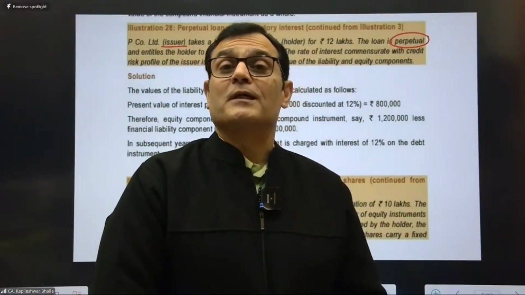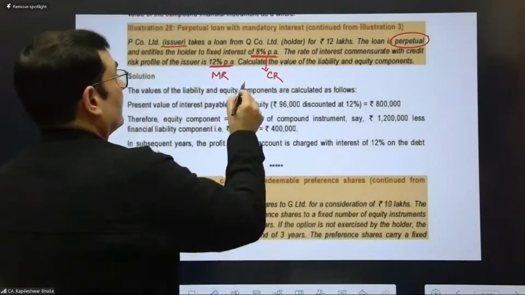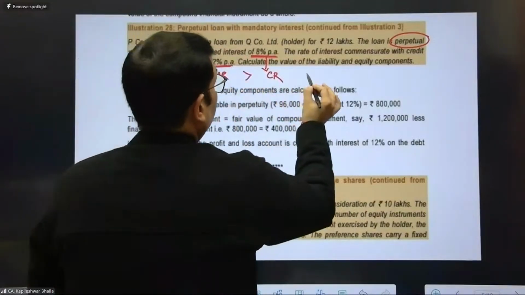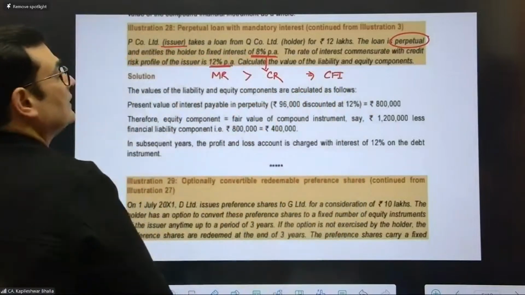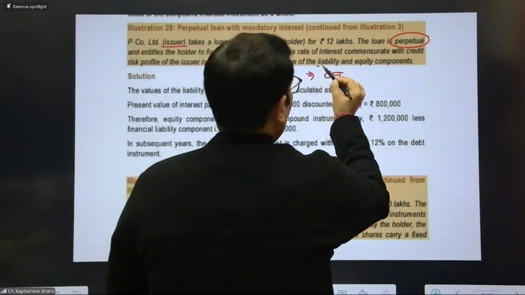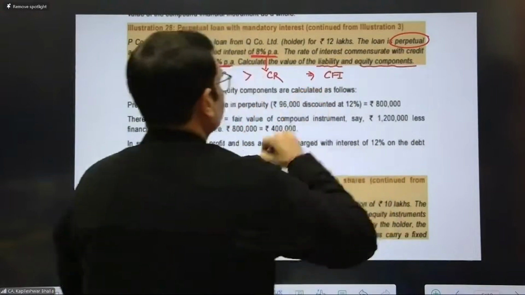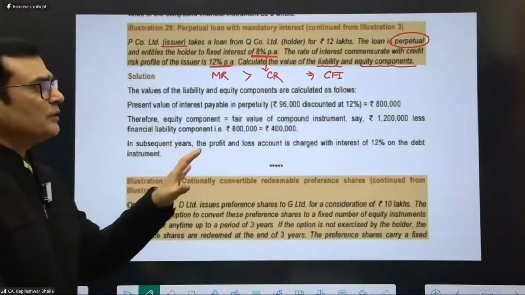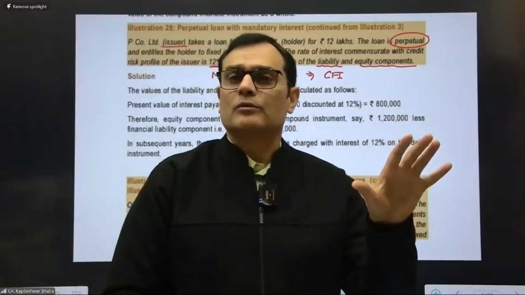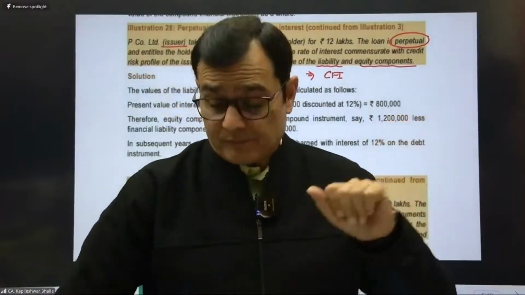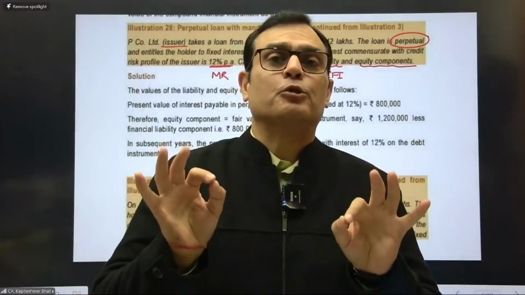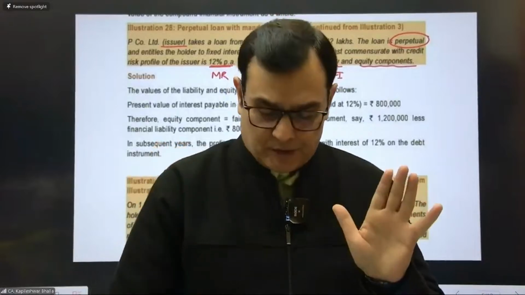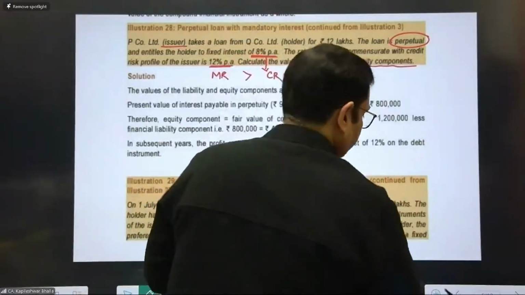It is supposed to be a compound financial instrument. My contracted rate is less as compared to the market rate. This becomes a compound financial instrument. Calculate the value of the liability and the equity components of this particular instrument. The calculations are already done, but I want to take you to a larger side now. What we are going to do now is the concept of split accounting. So let me present the answer.